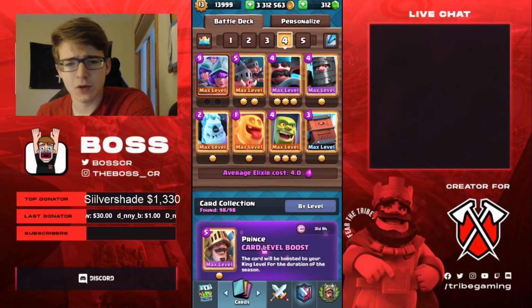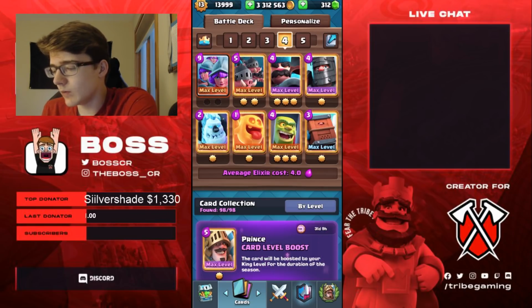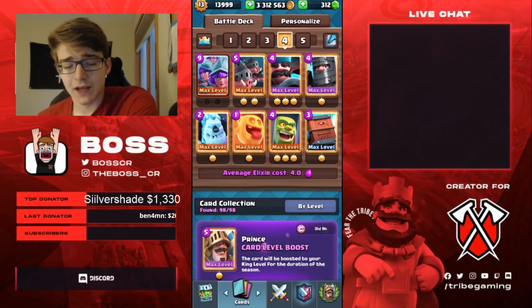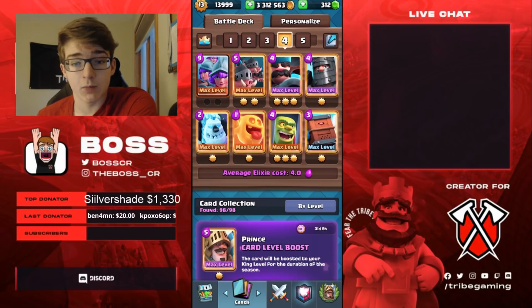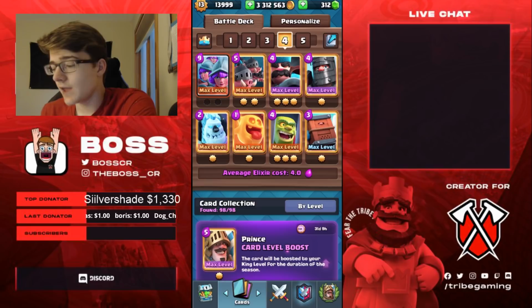So, I think it's been quite some time since I made a video on Three Musketeers, mostly because it hasn't been too dominant. But what I realized is end of last season there were a ton of people using 3M Royal Hogs, and a lot of people got some top 100 finishes with it, and I feel like it's going to be even better this season. And the reason why I say that is because Bomb Tower got a nerf.